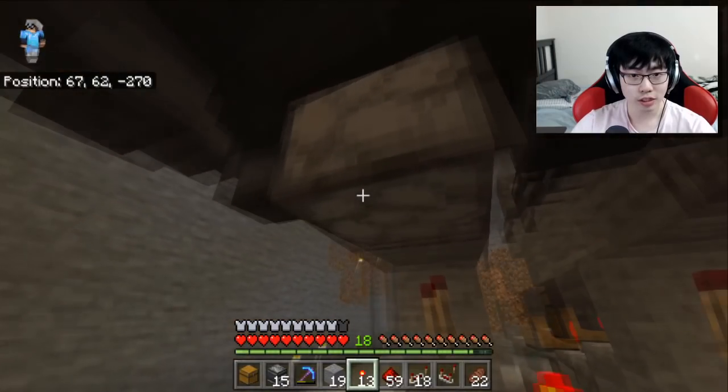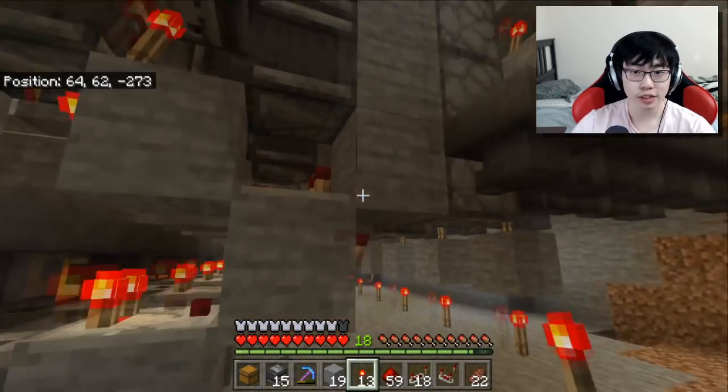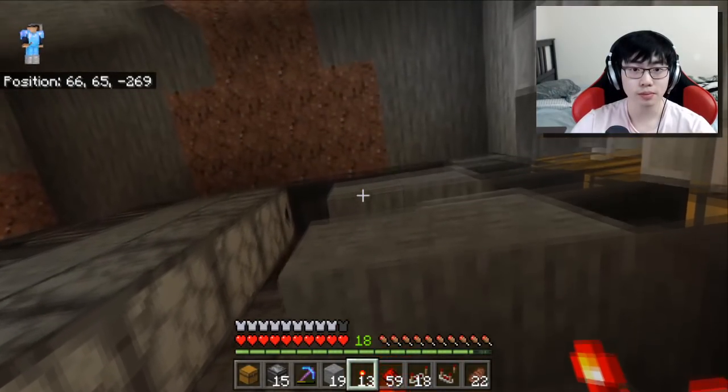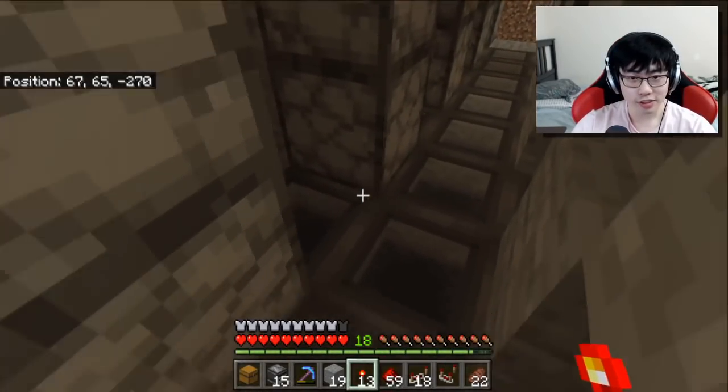So let's check out the first one. Let's place a block into here, and this whole thing starts going off. And then this dropper goes all the way to the top and puts it into that first hopper right here. So let's check out this first hopper. There we go. Stone brick goes into there.